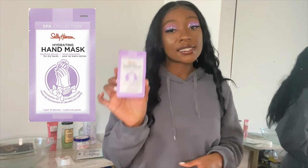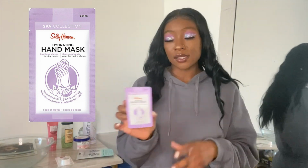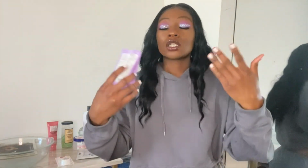Another hand mask that I got is the Sally Hansen's hydrating hand mask, and this hand mask is infused with vitamins and nut butters for severely dry hands. Again, like I said before on my previous video, if you watched it, I personally don't have severely dry or cracked damaged skin. However, I really do like to use these products just to prevent having that. If it works on severely dry or cracked damaged skin, it has to work on my not severely dry, cracked damaged skin. So I think the products would just work, you know, just about the same, if not better, on my hands. So don't let the language on the directions fool you.